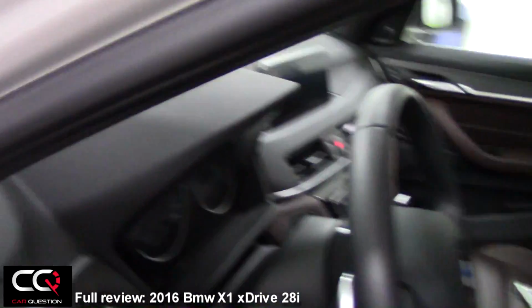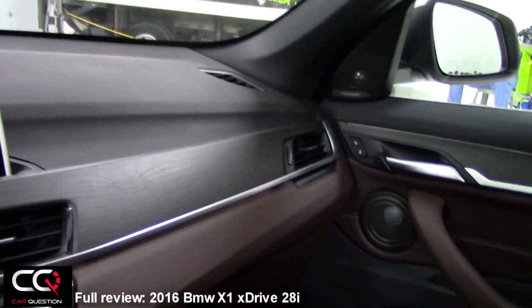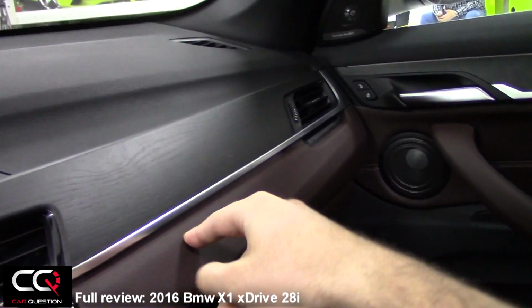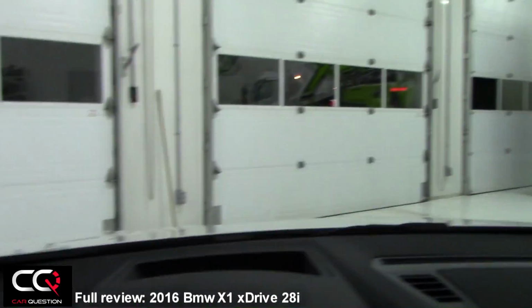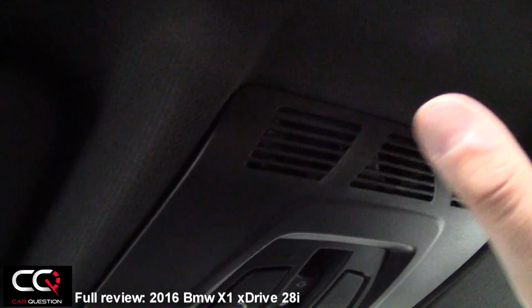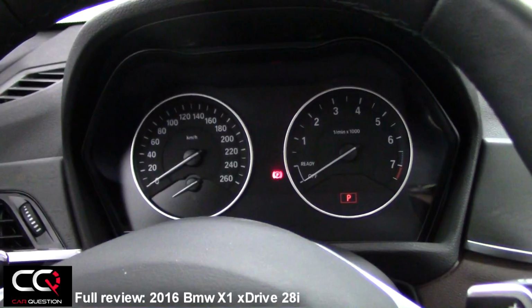So let's move inside. Ooh. Well, inside it's not that big. It's a small car, but once again, you can feel the quality and you can see the build quality. Look at that. Look how soft the materials are, the wood, nice quality, and once again, soft material on the top. Quite neat. Big screen, and as you can see, everything is quite nice. Nice material that they've used everywhere to the touch. Nice build quality, BMW. You can clearly see the classic style of BMW when you look at that.